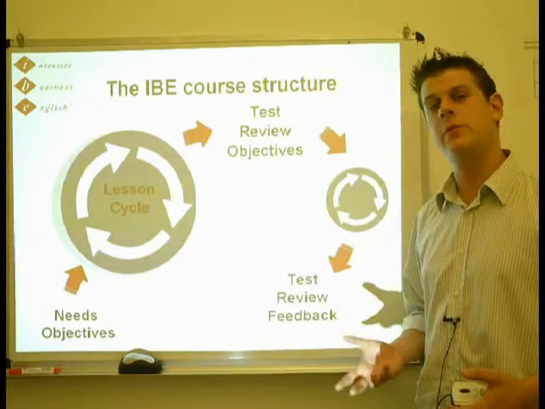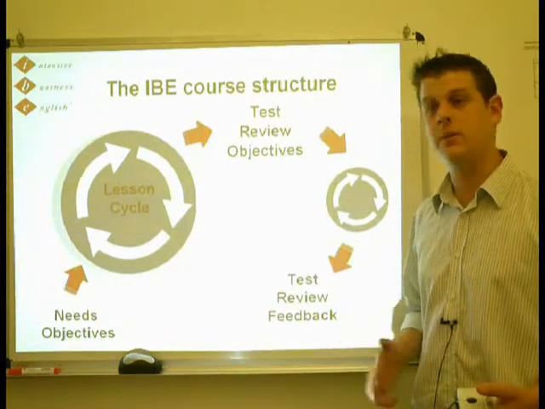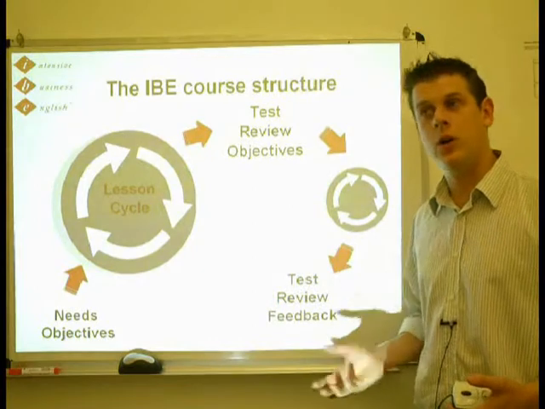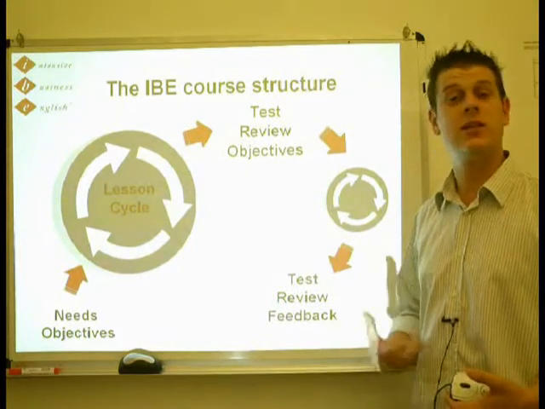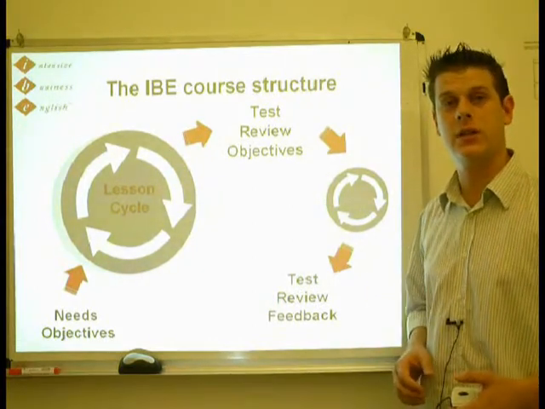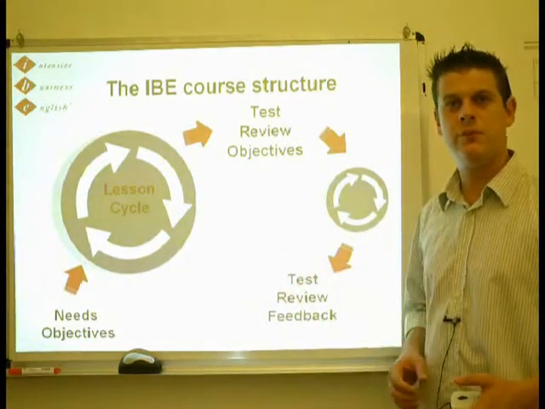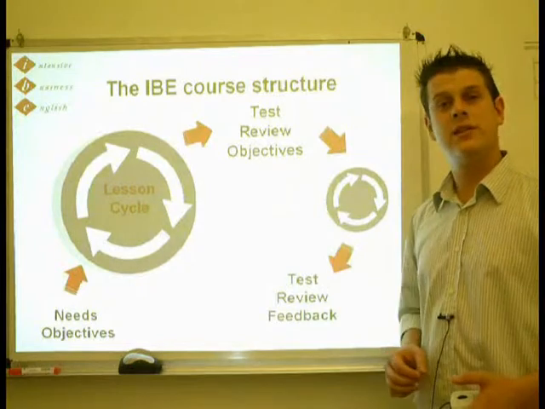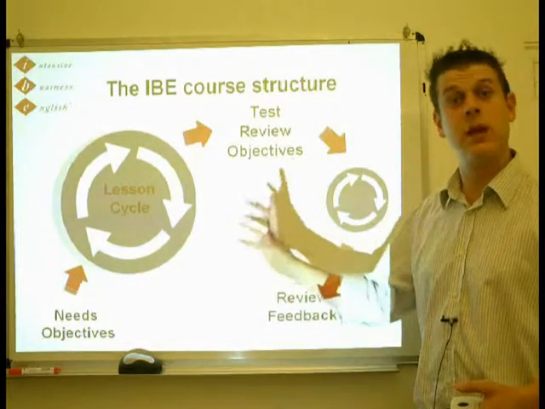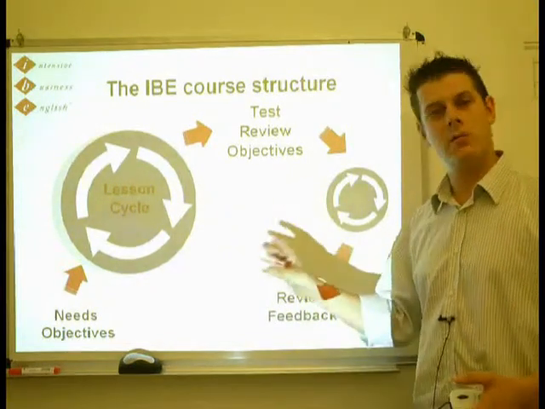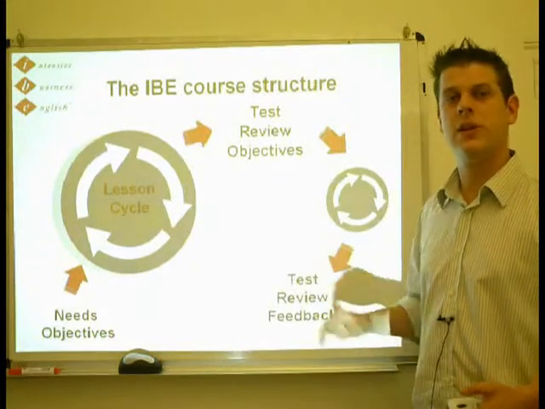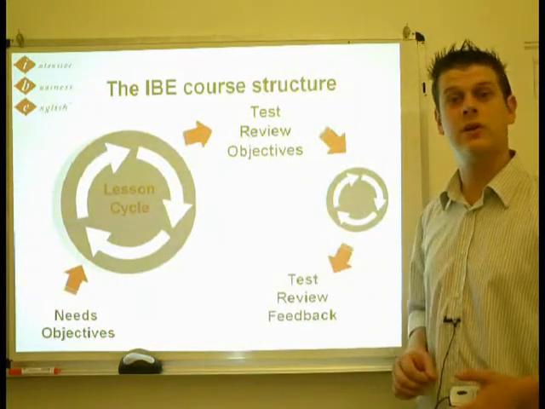This is important and depends on the student's needs, but perhaps it could be for English at work or which particular difficulties the student has with English. So we set these objectives for the entirety of the course. We then continue through to the lesson cycle. Now obviously nothing is explained on this diagram, but I would like to come back to that in just a moment, just so we can have a look at the course in its entirety first.